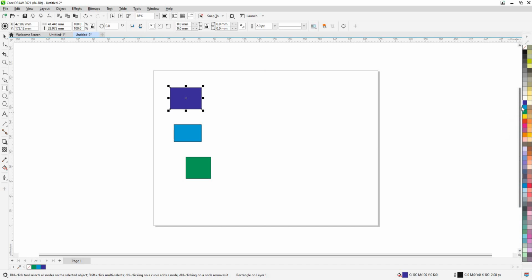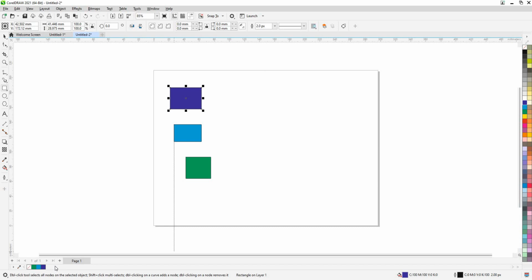And I'll apply these colors to the object, and you'll notice as I did that, I have created a color palette along at the bottom. This is my document color palette. Now one thing specific with the document color palette is that it travels with the document, so that if I open this file on another system, I'll have the document color palette with it.